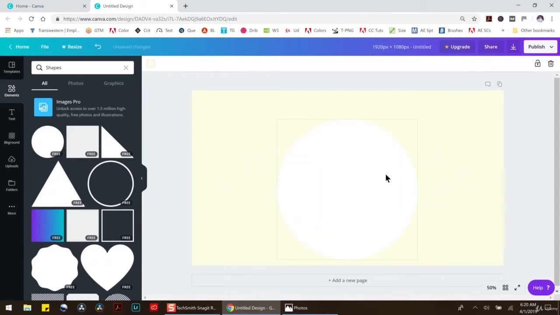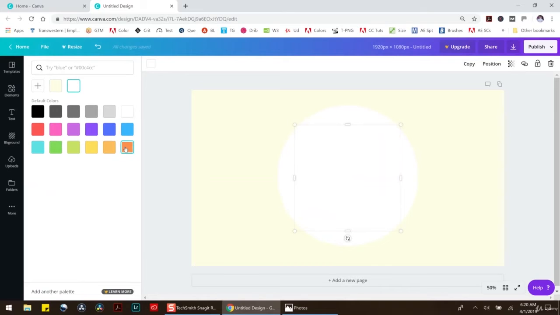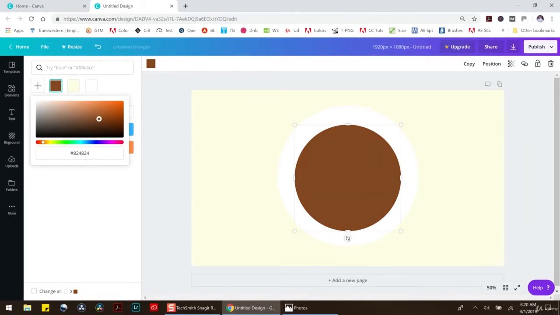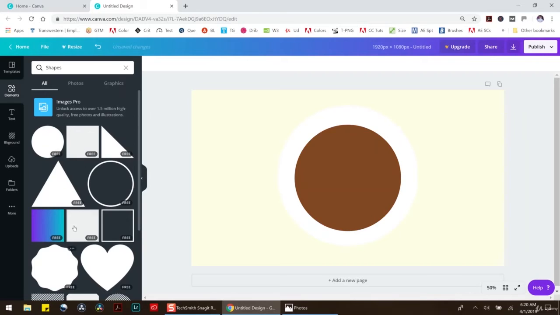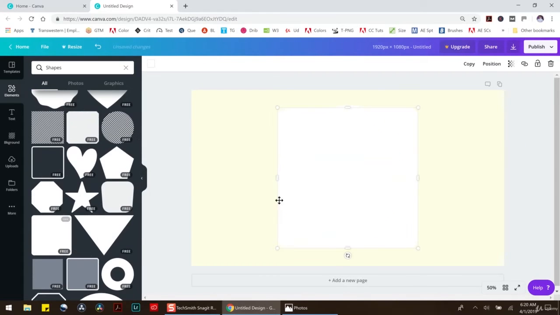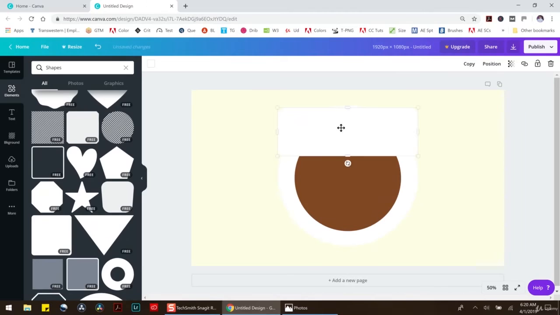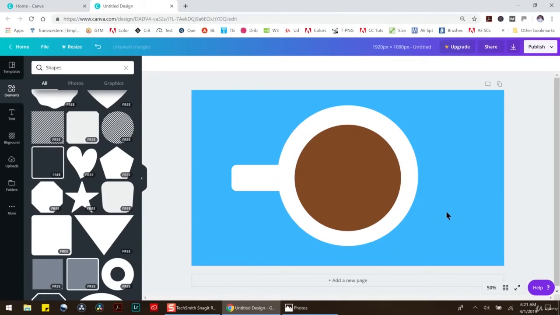So to give you a quick example, here's a circle. If I put a circle within a circle and line it up, what you just saw there were called guidelines. We're going to be using those all throughout the course. Give it a color. And then we'll pull one more shape. We're going to use this rounded rectangle right here. Shrink it up a little bit, and attach it using my guidelines again. Now I have something that is mildly reminiscent of a cup of coffee.